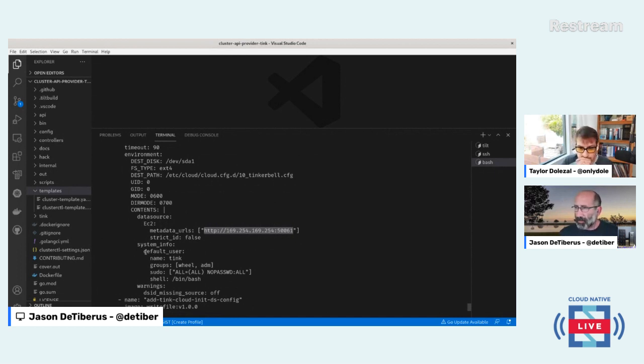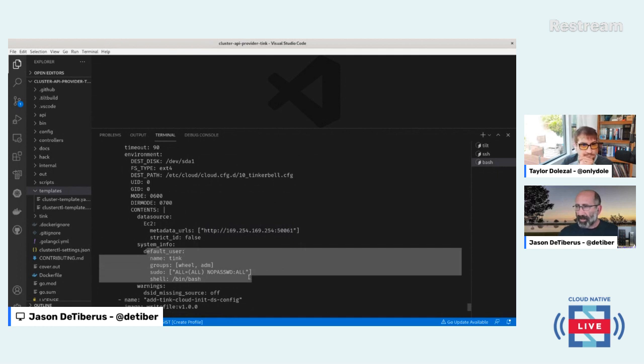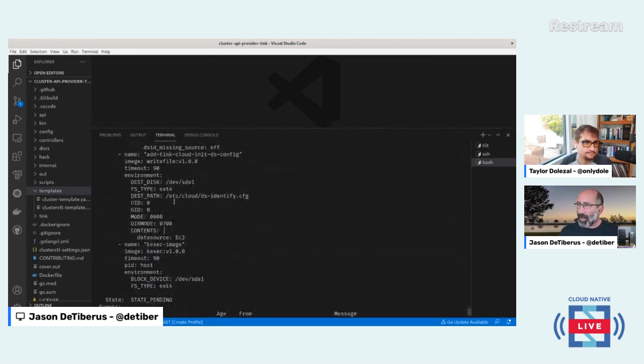And I've also given it some basic default user to set up, so that if I wanted to, I could create a cluster defined in a way that would let me inject my SSH key through the cluster configuration and be able to access this remotely. As it is, I didn't specify that right now. So if this actually fails to boot up, I'm going to have no way to troubleshoot it unless we modify that.